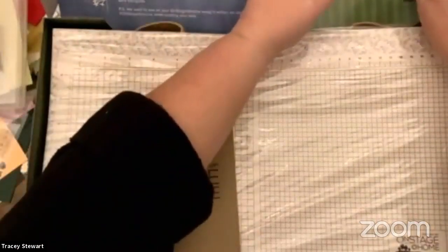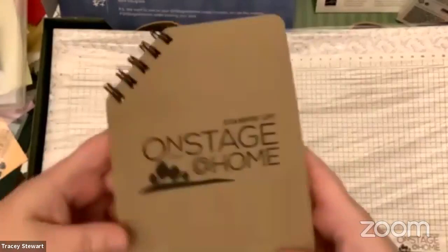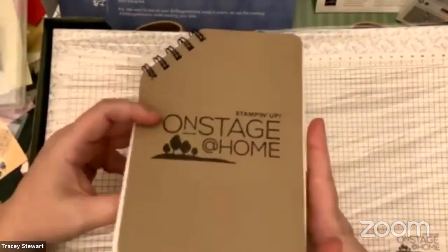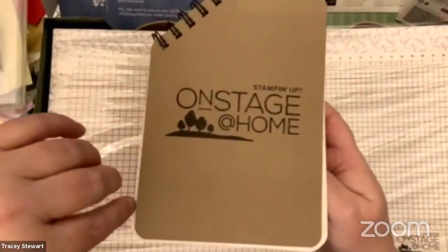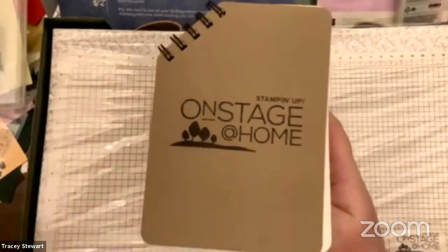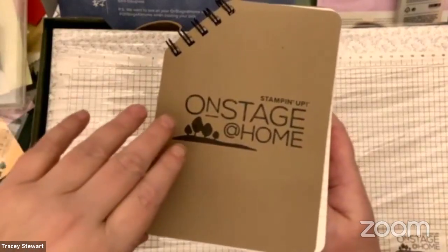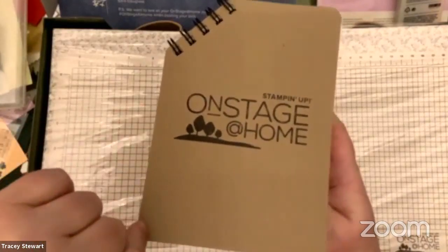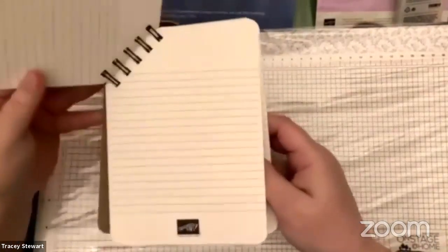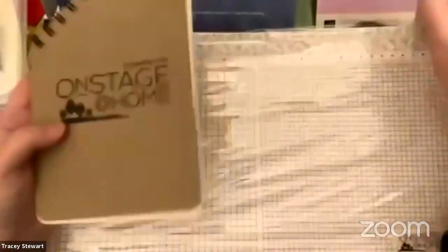Today's theme is ideas. You get so many ideas during On Stage, and that's the intent. They give you a notebook — there's always a notebook and they're always something different. I love notebooks so they're lots of fun. As much as I'm becoming a digital genius here, I'm a paper person and I love handwritten notes. Look how cool this one is — it opens like a folded piece of paper. The reason they give you something to write with and something to write on is that it is just full of ideas.